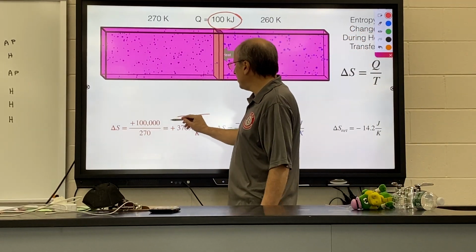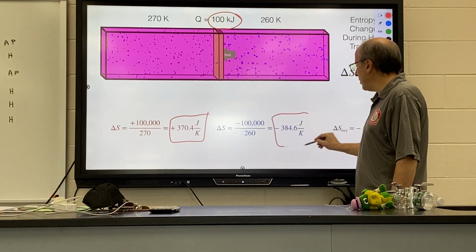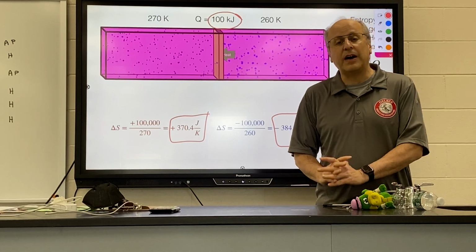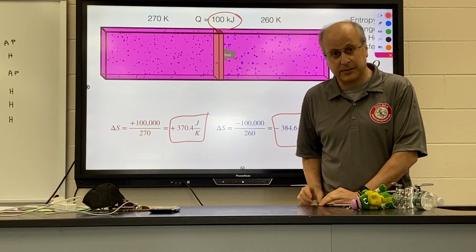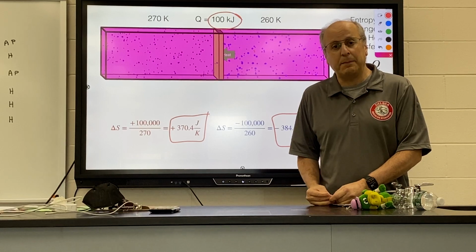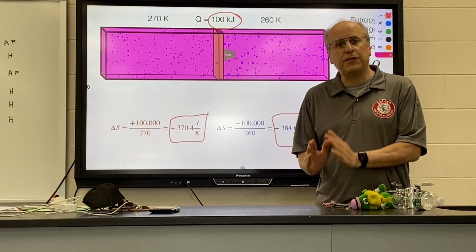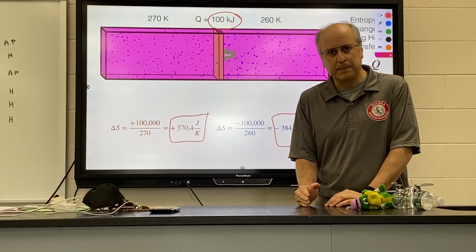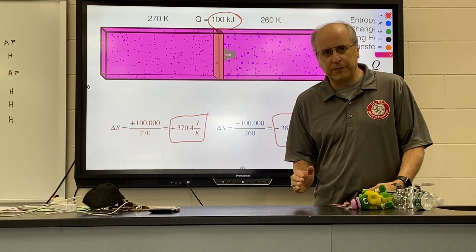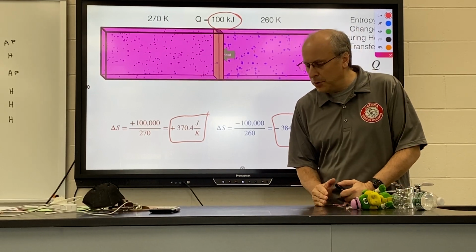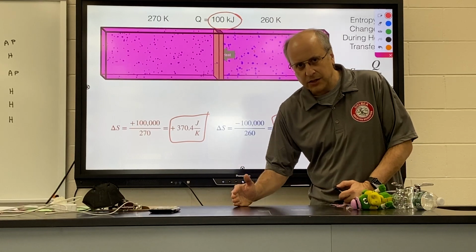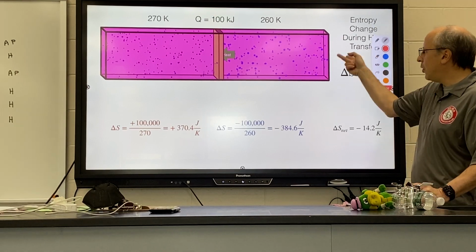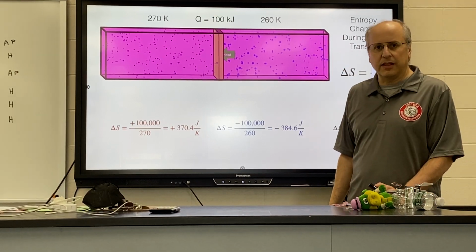However, when we look at it in terms of entropy, we would notice that we would get a net change in entropy that's negative. And that is a violation of the second law of thermodynamics, because it's saying that we ended up with a macroscopic result that has fewer microscopic states than we started with. And that is not going to happen. When we look at it from a standpoint of pure statistics, you're always going to move from fewer microscopic states to more microscopic states. So heat can never flow from cold to hot. It violates the second law of thermodynamics.